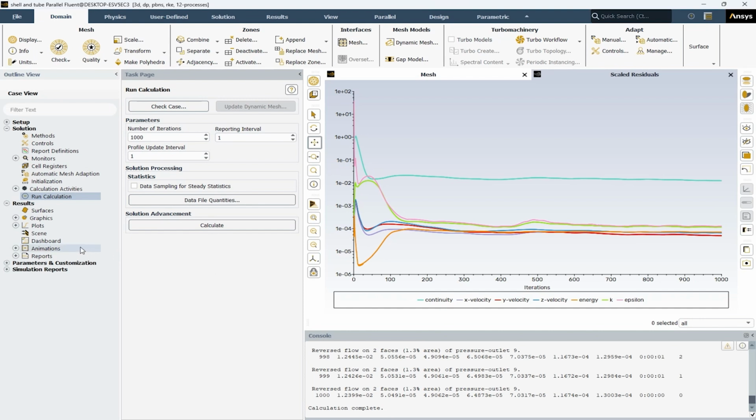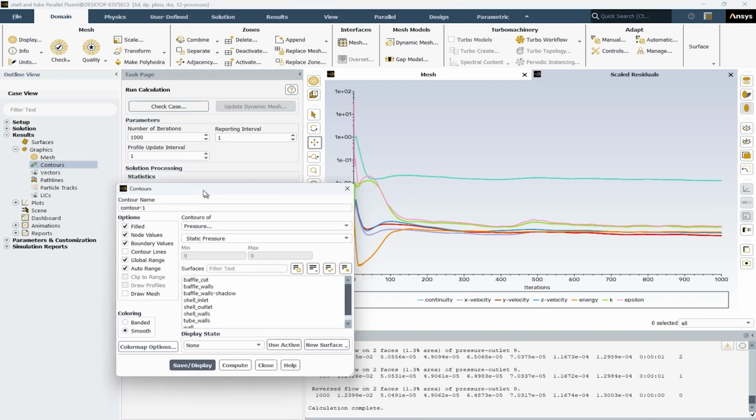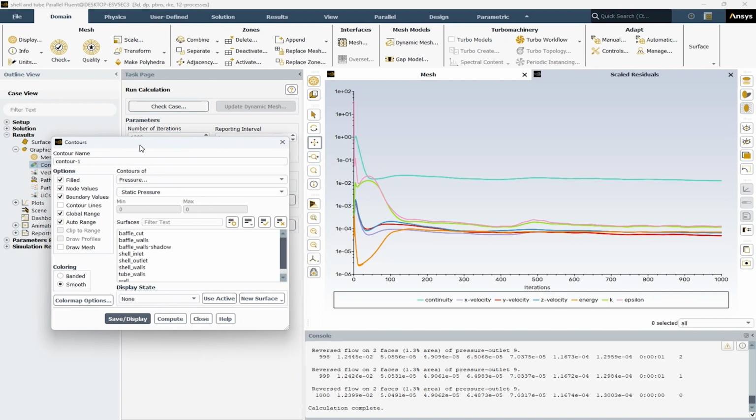And now we can extract some graphical results. To do that, open the graphics, and here double click on contours. Hit the new surface and let's define a new plane.